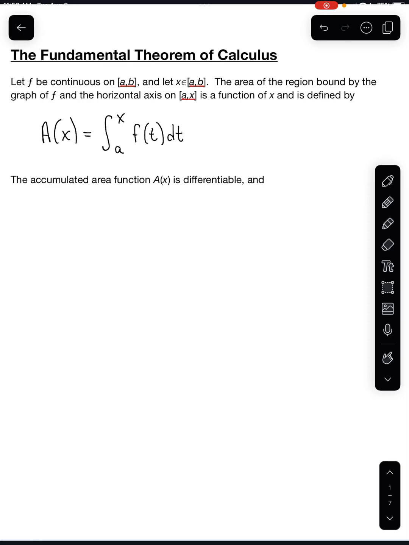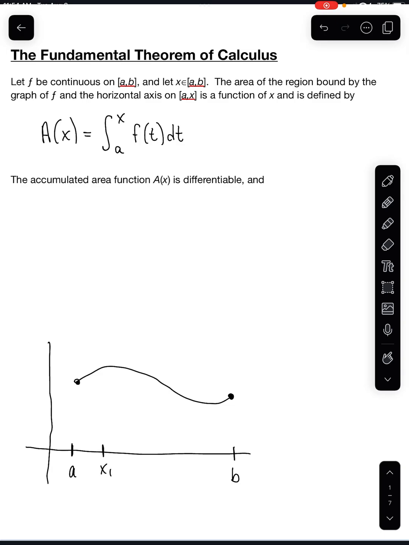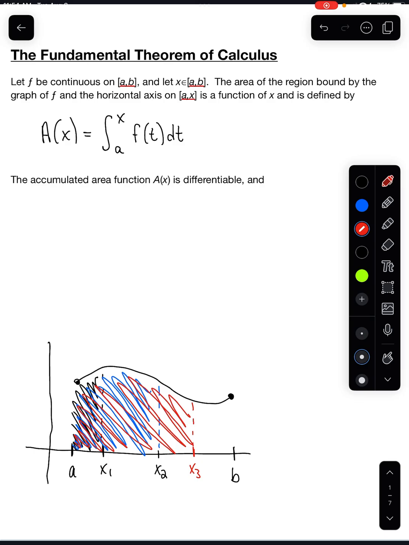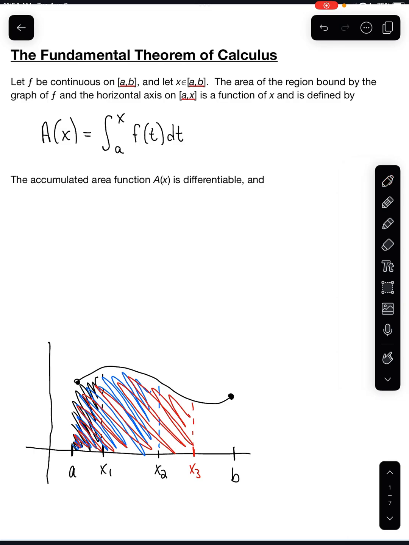It's based on the idea that for a function, and just to make things easier, we'll keep the entire function positive. For a function on an interval from a to b, the amount of area we get is going to be determined by how far along we integrate. If we integrate from a to x sub 1, we're going to get one bit of area. But if I put my x value somewhere else, then I'm going to get all of the area I had before plus more. And if my x value goes to yet another place, I'll get, again, all of the area I had previously plus another section. So the amount of area I have is going to be determined by how far along I integrate.